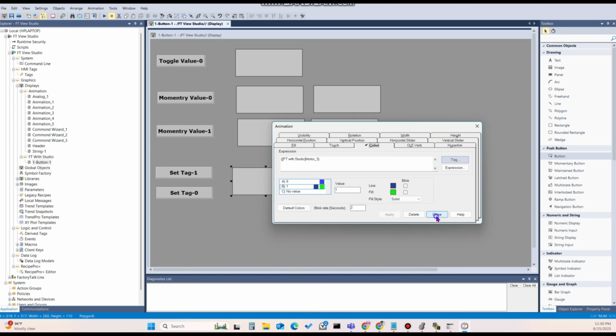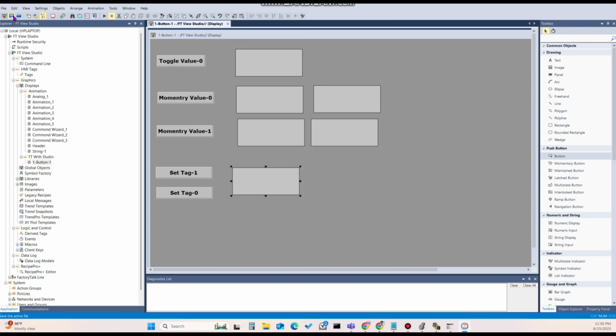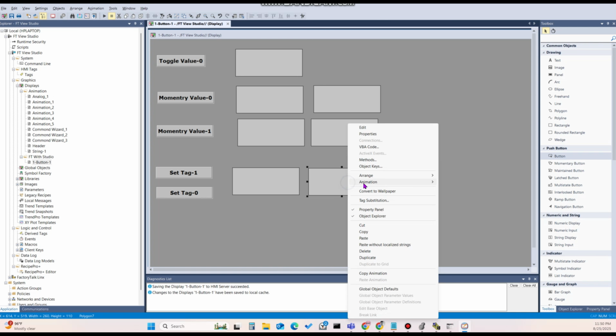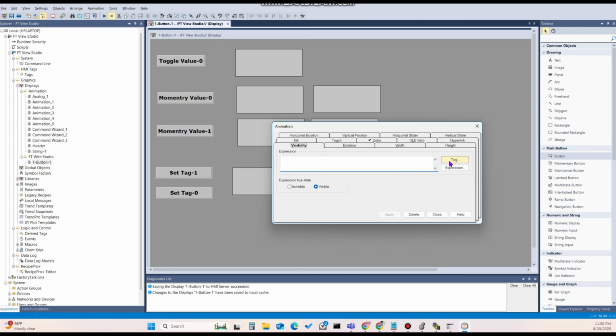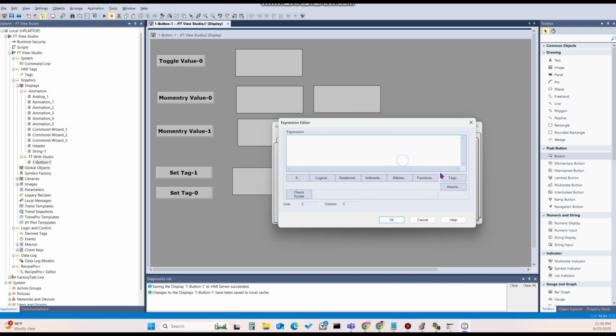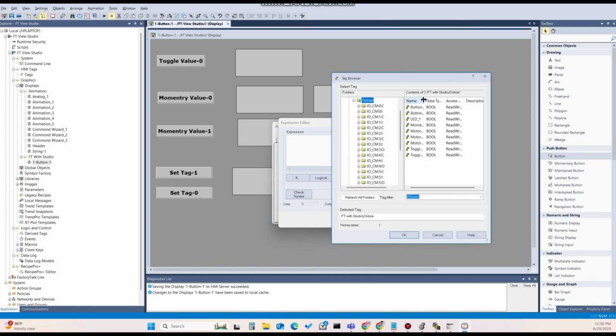Next is visibility. Copy and paste this tag, right click on it, visibility, click on expression, on tag, and select the same motor tag, because you are going to use the same tag for visibility and color animation both.